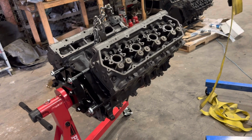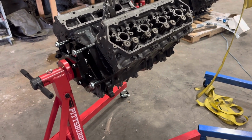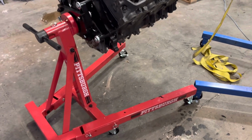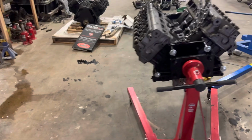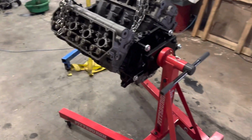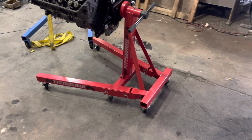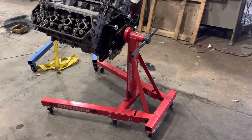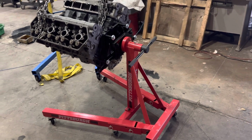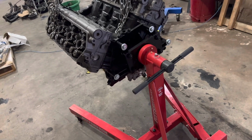We're into the 900,000 pound mark right now. I looked at this particular engine stand, and I also looked at the 1,500 pound engine stand from Daytona. The Daytona was nice. It had a few extra features, some stabilizing legs, and it was rotated by gear and all that, and I kind of wondered how hard it was going to be to get this engine to flip.